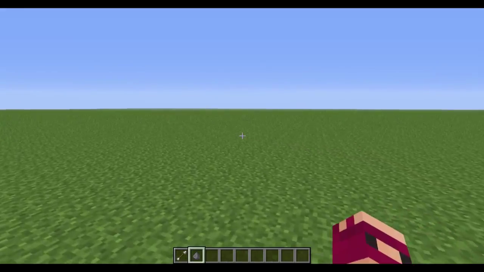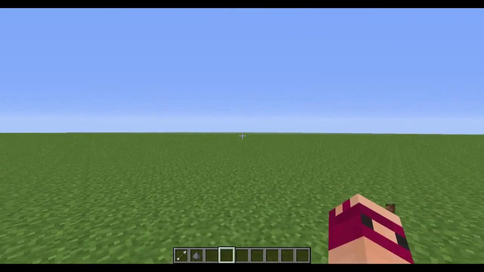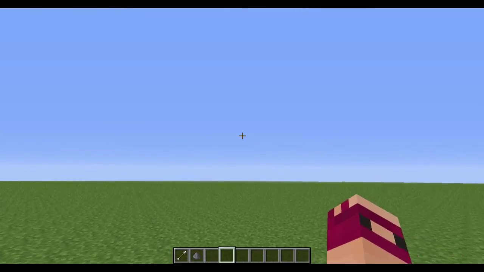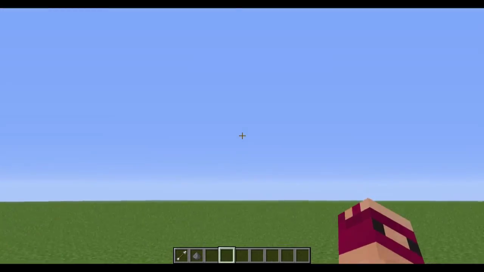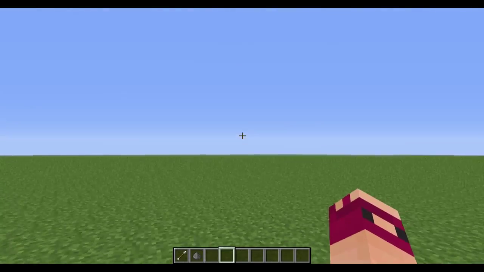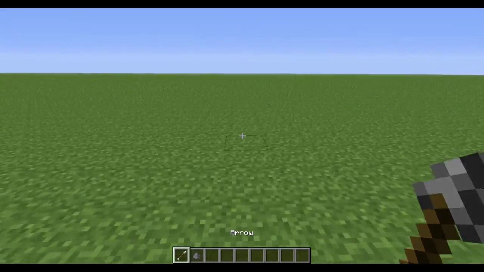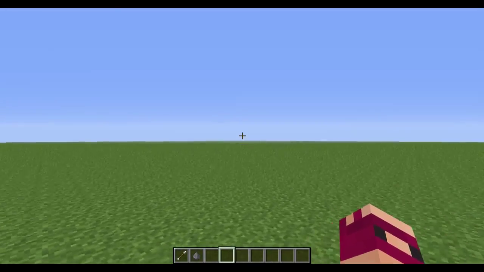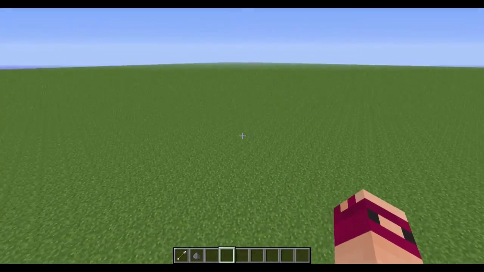Now, this is very important because a lot of the time, if you're an adventure map creator or server map creator, you come onto a server on flat land and you're like, it's just all flat land. Let's create a server. What do I do? That's what Voxelsniper is for, to give you essentially a palette and the landscape to build all your creations off of. So, anyways, let's get started here.